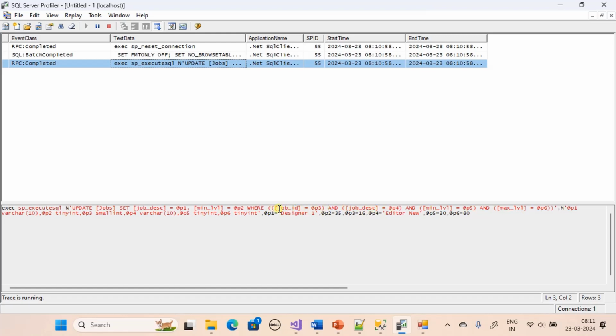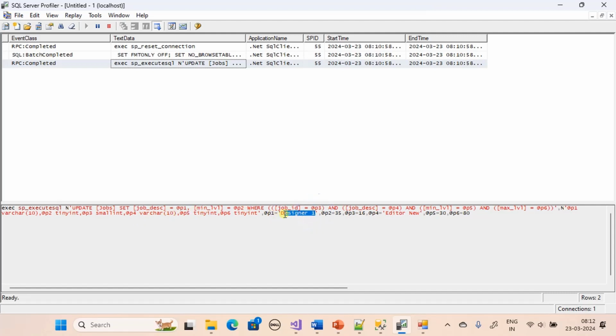It is using all the columns: where job ID equal to P3 and job description equal to P4 and min val equal to P5 and max val equal to P6, right? What we are changing here is the job description. Let's take that as an example. Job description equal to P1 is part of the set, and in the where condition job description equal to P4.